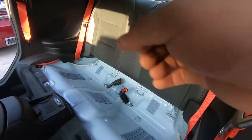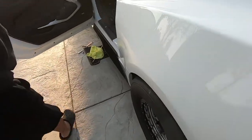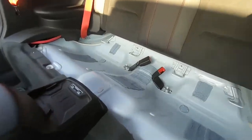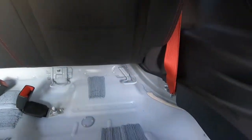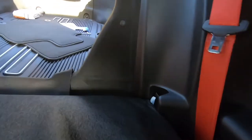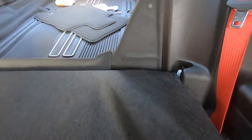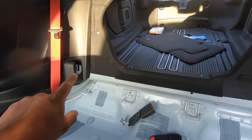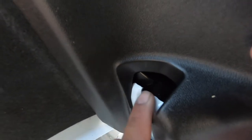So this metal piece is hooked onto that plastic. For the ZL1 it doesn't have the actual pull handle up there — you have to go to the trunk. Right here it has this little flap, and you push it and that releases the seat. There are brackets in here where you have to line it up and pull it up. This side came out really easy, this one we were struggling a little bit. We got it out.